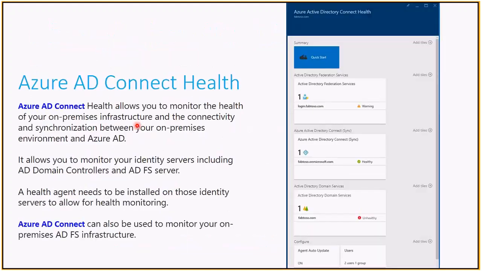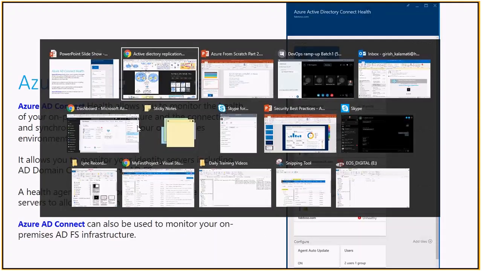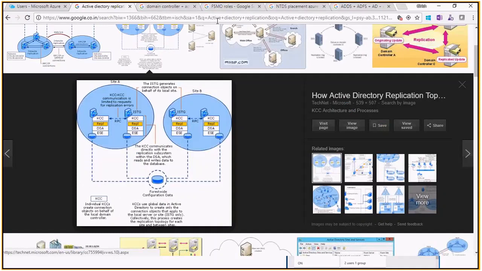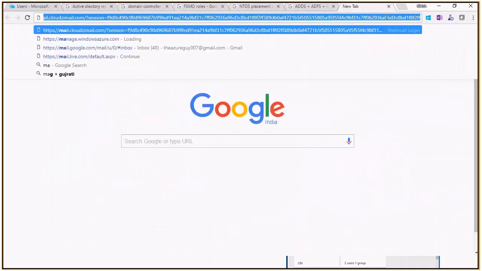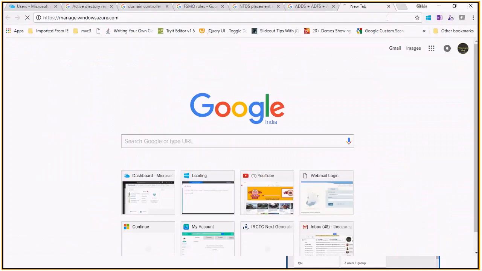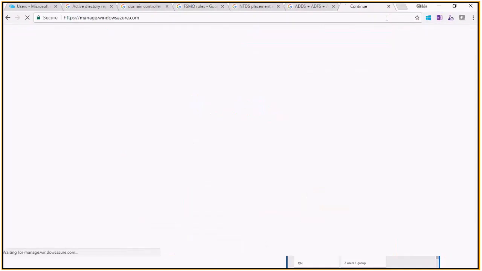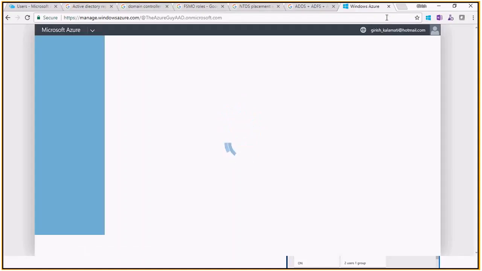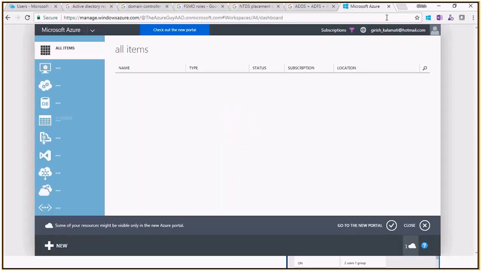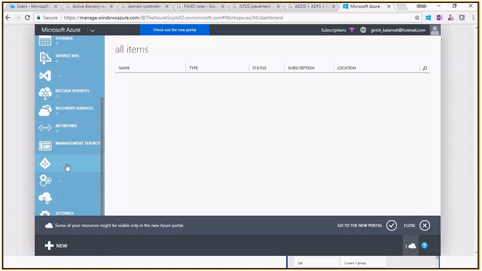So let me show how that particular Azure AD Connect page would look, or from where I can install my Azure AD Connect, because it's time taking. I have already done the synchronization stuff. It's just a lot of configuration. You will find a lot of articles written on how to set up Azure AD Connect, and how to set up your synchronization process between your on-prem AD and Azure Active Directory using AD Connect.